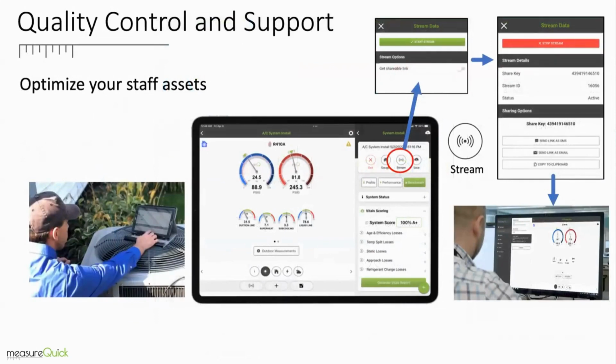The other one, which I don't think is really being used as much as it could be. In fact, if you are listening to me tonight, I encourage you and challenge you to move to the next level of your career. And that is people who can actually do diagnostics remotely, who are able to see their information, see what's actually happening on the gauge screen, the data, ask a few intelligent questions, see the conditions that measureQuick is giving you. You can scroll separately from your technician. That is the future of where I think technicians are going to go.